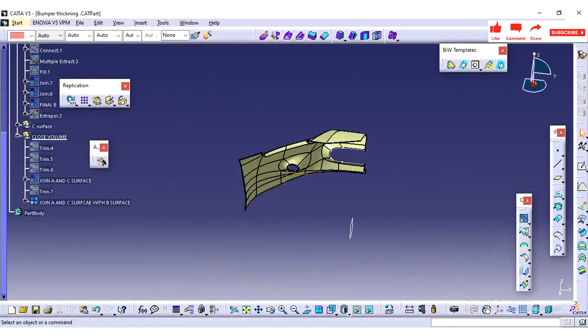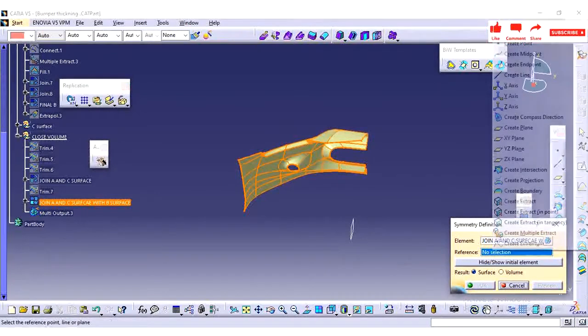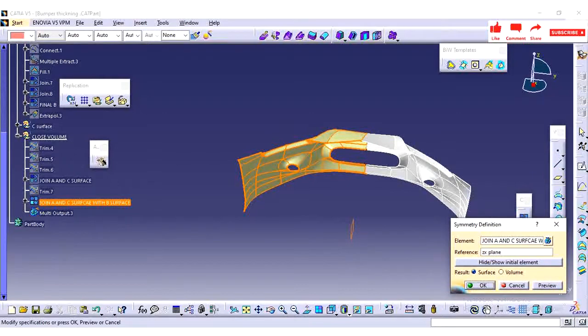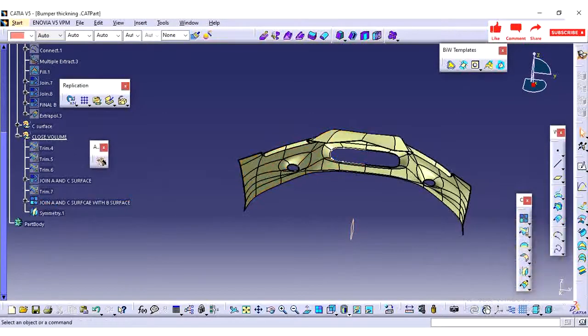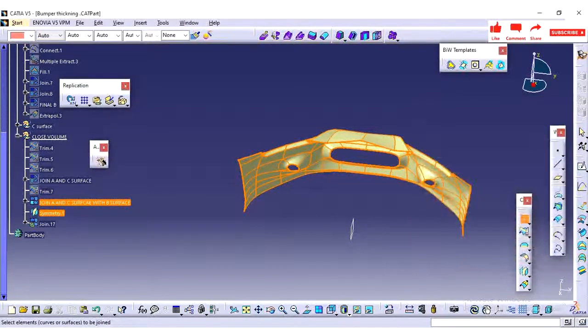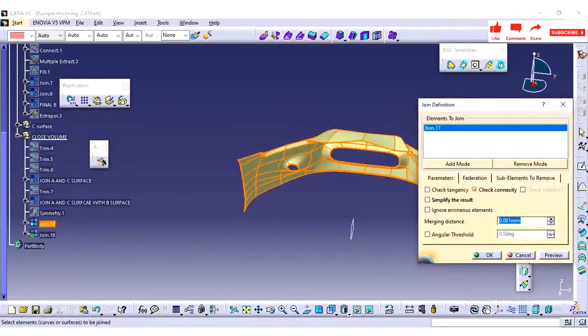If I face any issue in symmetry, I have to work on it. Just I am doing the symmetry operation by using the ZX plane. So I have done join.